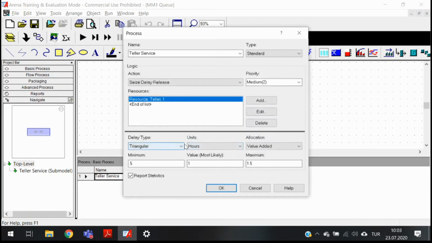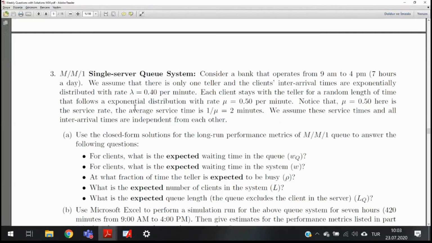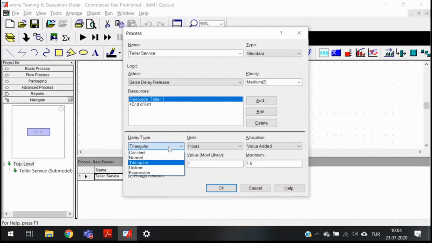And what is the delay type? Remember in the question, we have the service time to be exponentially distributed with rate parameter 0.50, which means the average service time is 2 minutes for the exponential distribution. So we are going to write delay type is, do you see an exponential here?